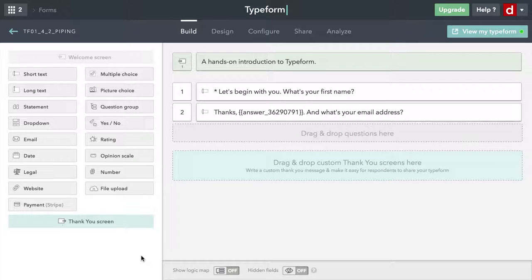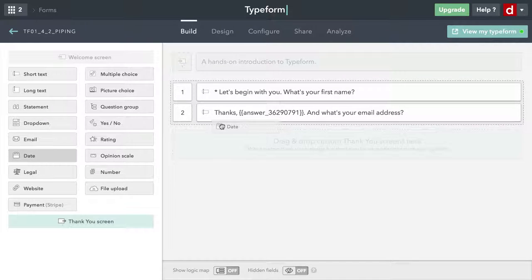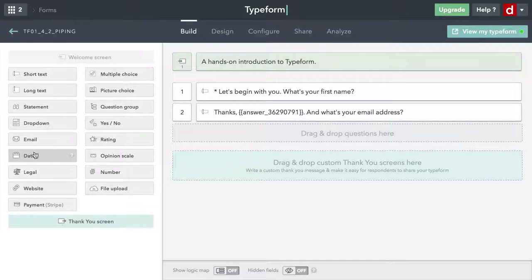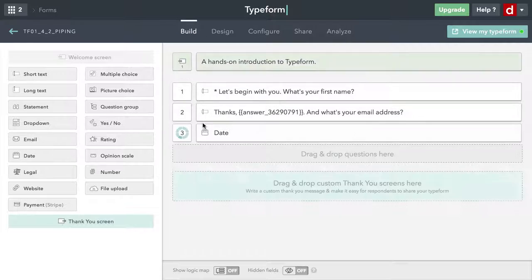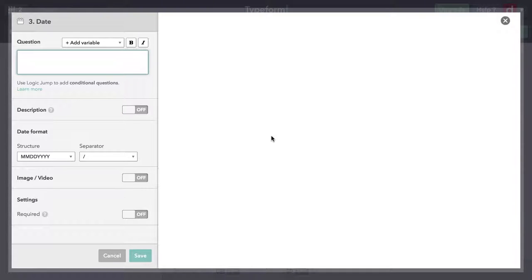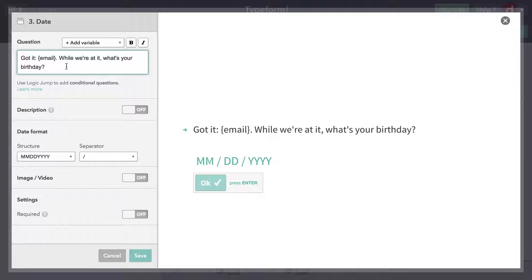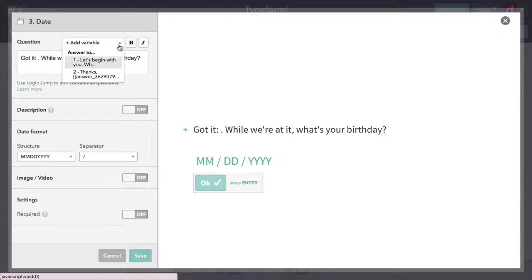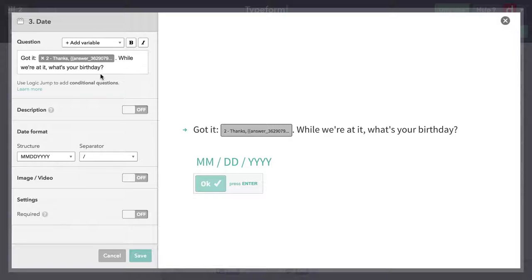Then what we're going to do is bring in some other information. I'm going to ask for a date this time. I haven't used that example very often. I'm going to bring that over here, put it underneath. Oops, sorry, that didn't work well. There we go. And I'm going to ask another question. I'm going to paste in my text that I copied somewhere else. And I'm going to take this one where I have email written, and that's where I replaced the information that I got from their email address in the last one. So now I click on variable, and you see now I have two possible things. It's the second question. Now, it would be really nice if I could get that to say email instead, but there it is.